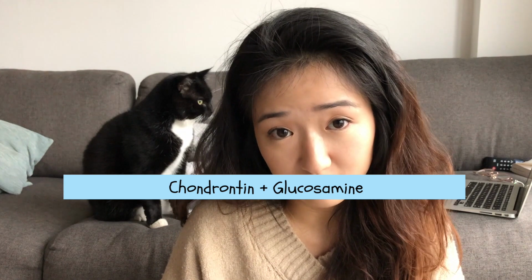It's just a degeneration of the collagen in the joint space, which means less cushioning, which means more rubbing and pain. Some people give supplements to dogs that already have these problems, and some people give them before they even develop these problems, hoping to prevent them. But as you'll see later, this study is just about dogs that are given these supplements when they already have the problem. The first substance I'm going to talk about is chondroitin sulfate and glucosamine.